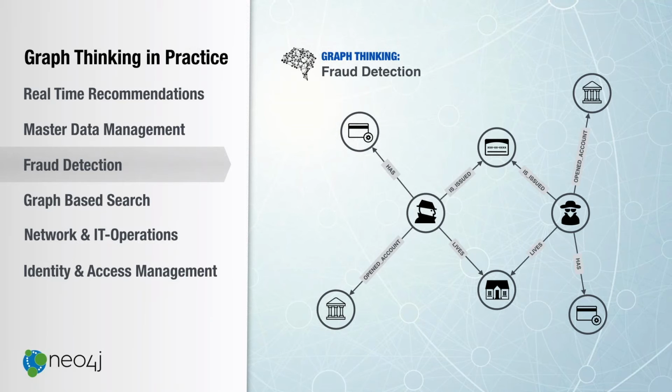So you can see here in this example graph, we have a person who has opened an account with a bank. That person has been issued a credit card. The person lives in a house. And you can see their relationships with other people and those credit cards and where they live, and potentially with things like social security numbers and telephone numbers, and the patterns that you start to discern from the relationships between all of these entities can help you uncover fraud.